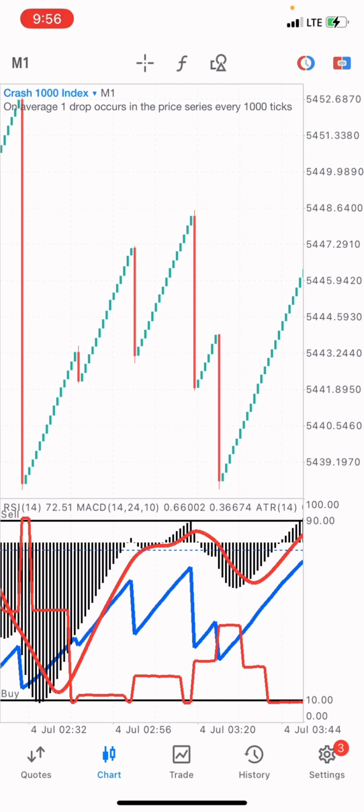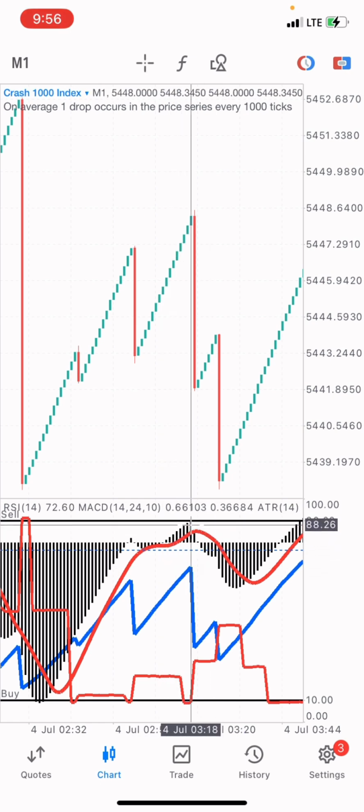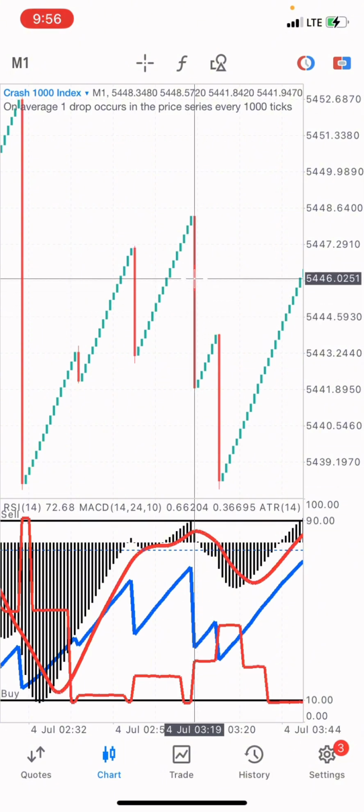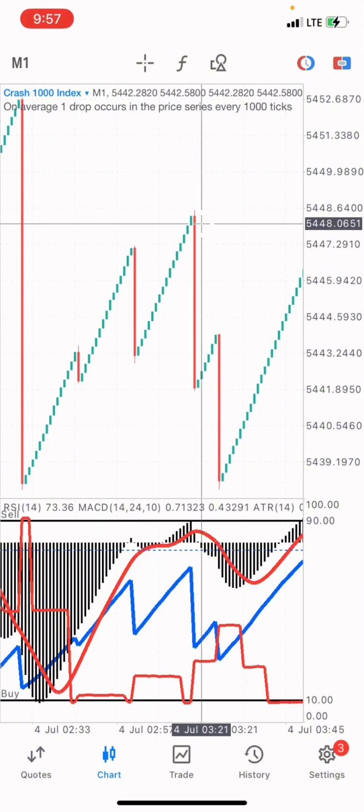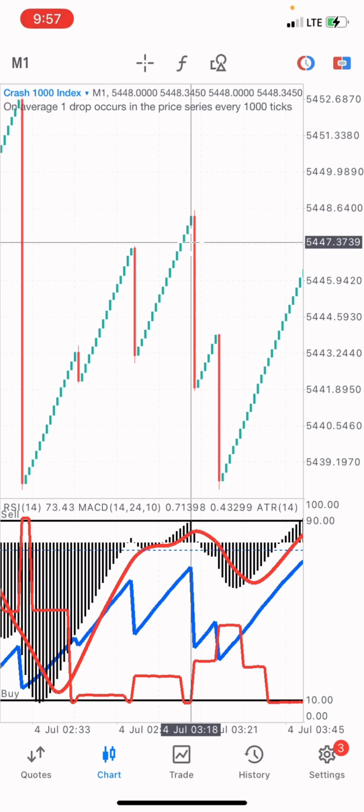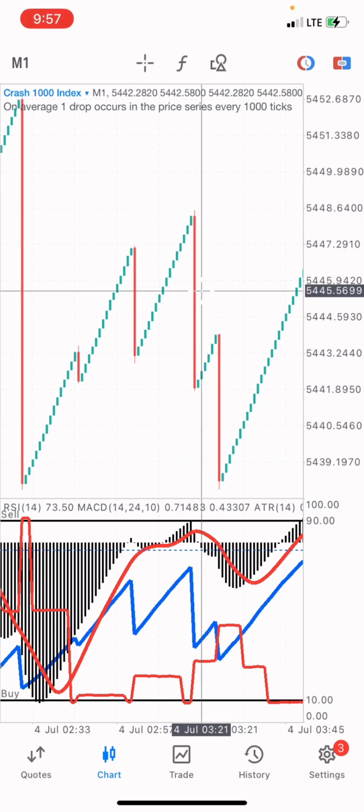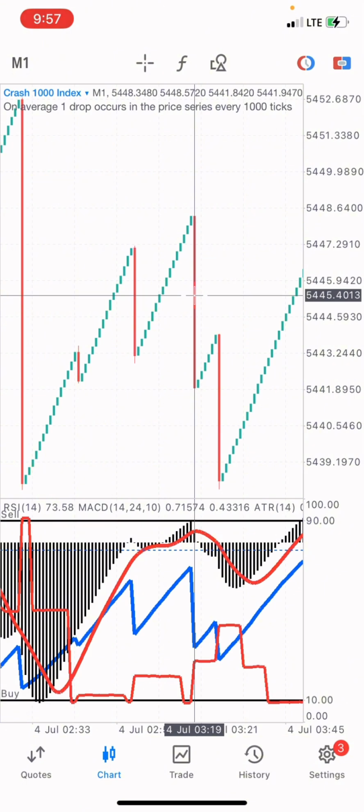Then if we take a look at this point as well. Perfect. Here the MACD touched the level of 90, the spike came into the market. This is a very long spike, over about 25 candlesticks. So imagine the amount of profit you made if you caught this spike. Imagine you're using a lot size of 1 and you got a 25 candlesticks market. This is a very big spike, a very good opportunity. When it touches this level here, immediately the next spike will come into the market.